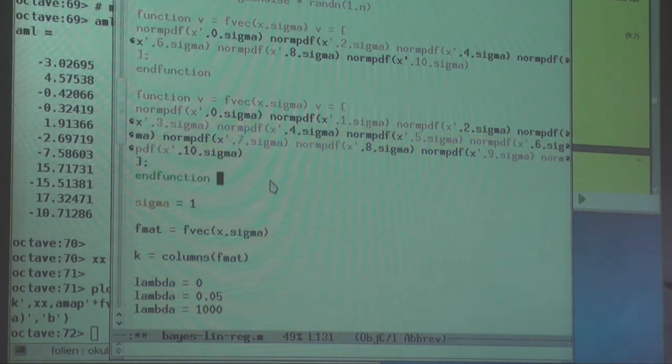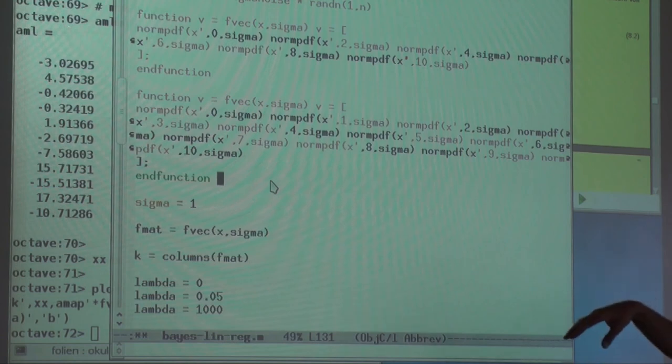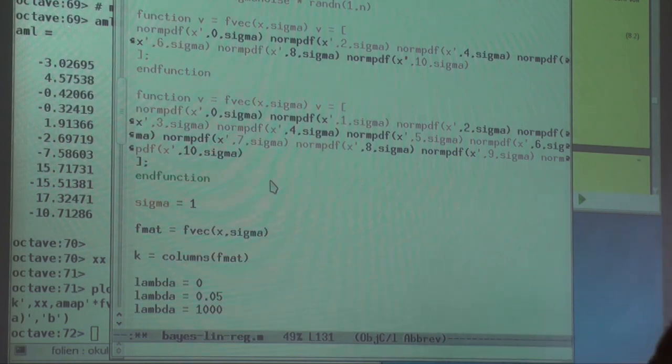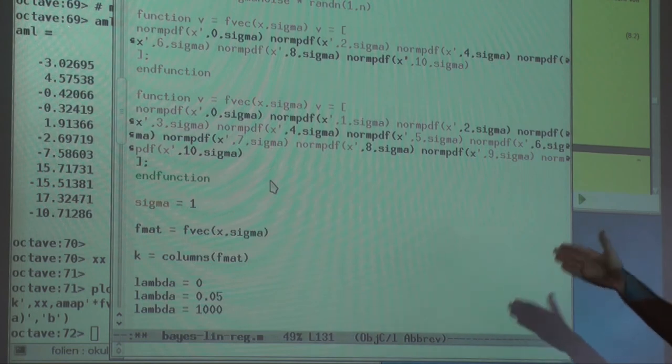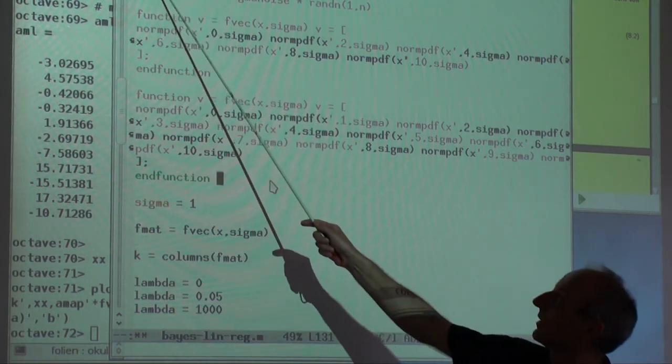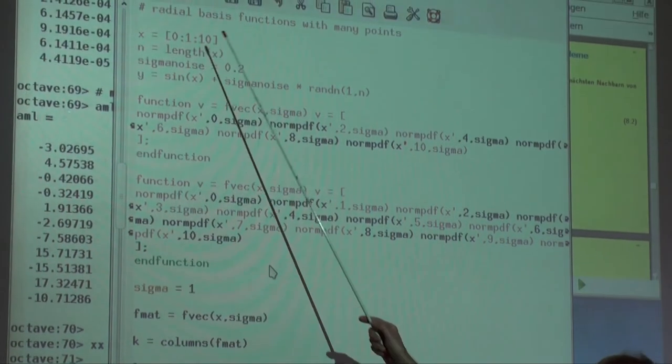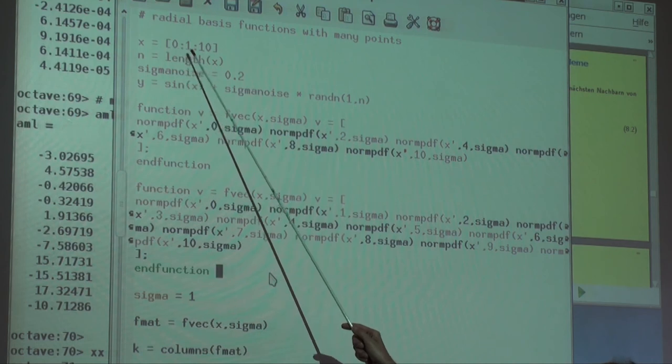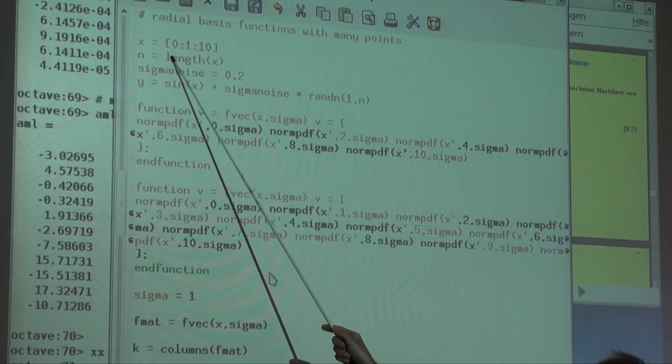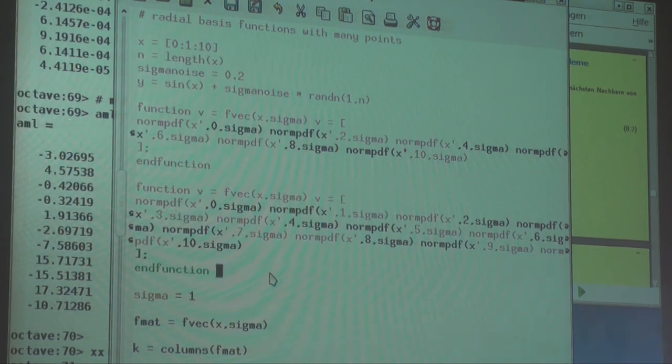So, if I understand you right, this function is really not very nice because I explicitly write down 11 normal distributions. Of course you could do this with a loop. You program a loop and then fill up a vector by using a loop. But the strength of Octave and MATLAB is that it has so nice vector and matrix operations, and it would be nice to do something like that. This command produces a vector with values starting from 0 up to 10 with an increment of 1. So you get these values 0, 1, 2, 3, 4 up to 10. And I would like to use something like that here, but I don't know how to do this.